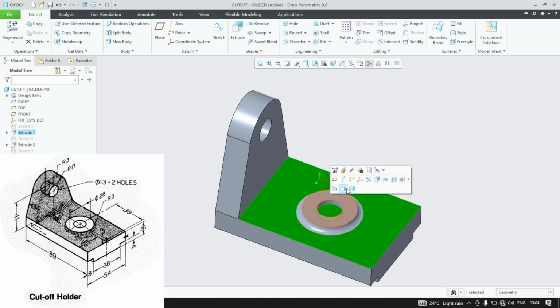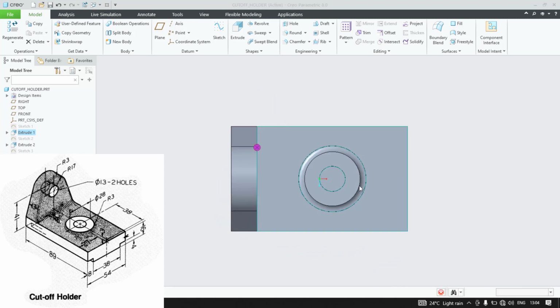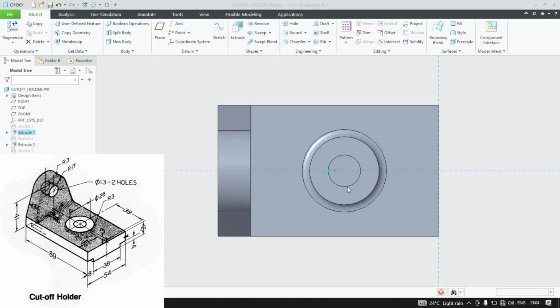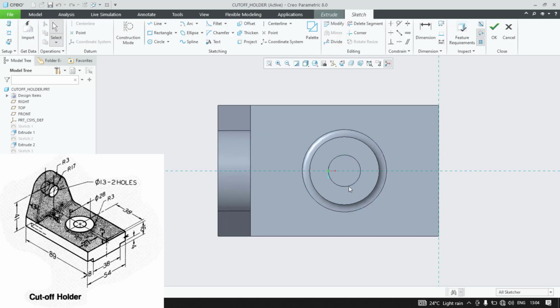Okay. I do need to create one more sketch. You don't have the option to select the seam contour and deal with the contour selections as we do in SolidWorks. So here you need to draw one more sketch. You can even snap these circles, the edges, and you can use the project tool to do the same.